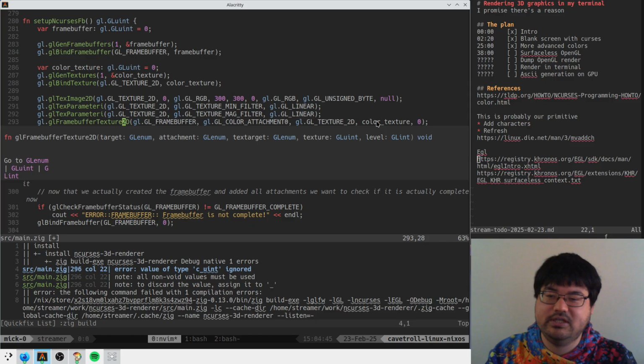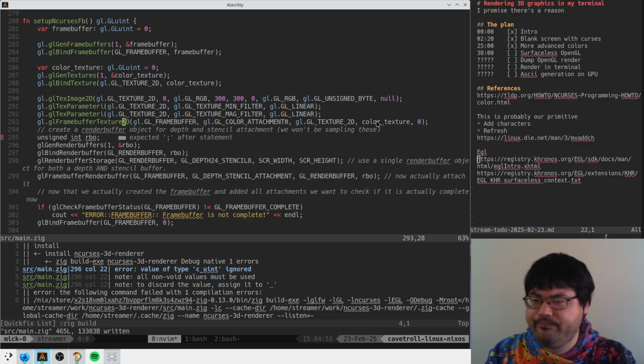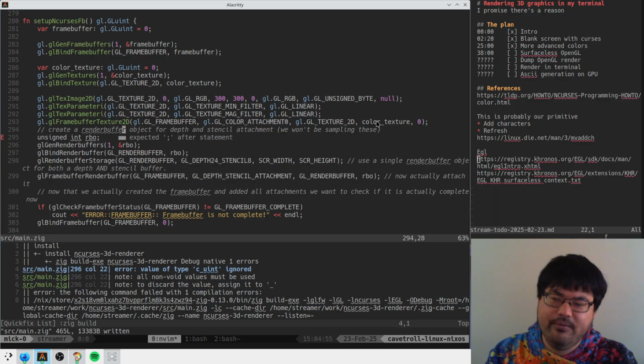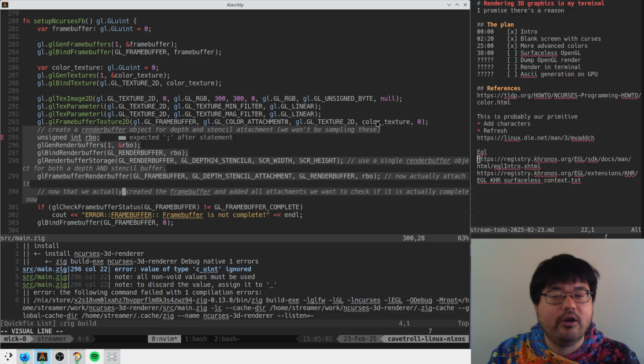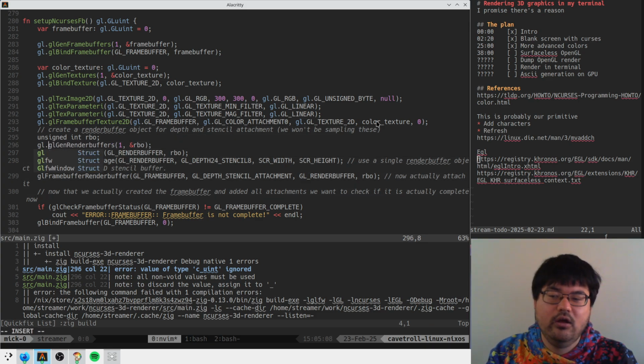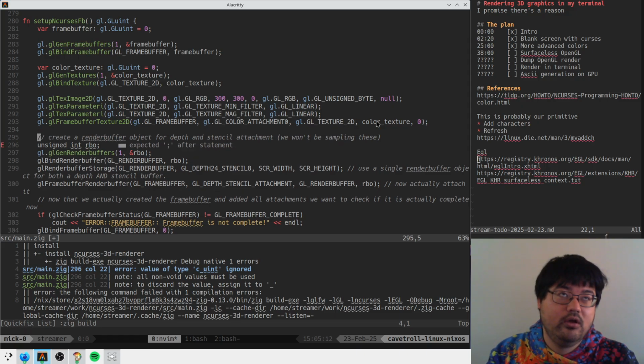What is this? There's attaching to the frame buffer, color 0. We're saying we have a 2D texture at mipmap level 0. Got it. Then in this example, they're using a render buffer here for the depth, and I believe that render buffers are the same as textures a lot of the time, but they're a hint to the OpenGL instance that they're not going to be read back, right?